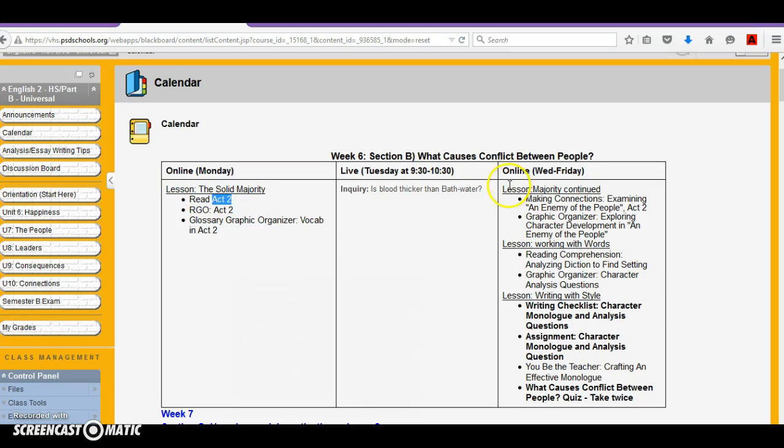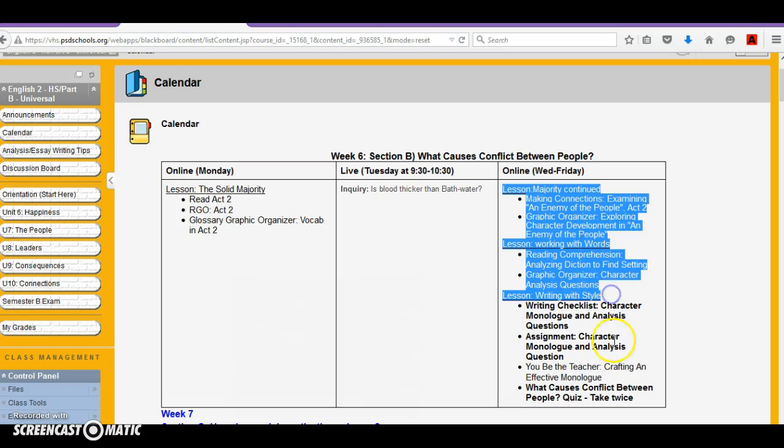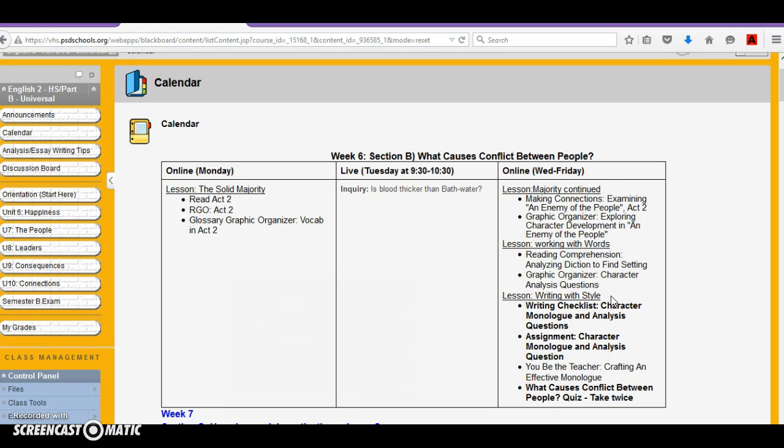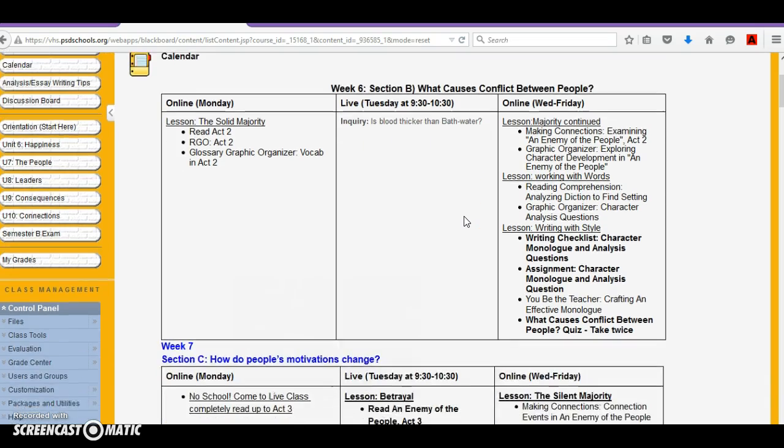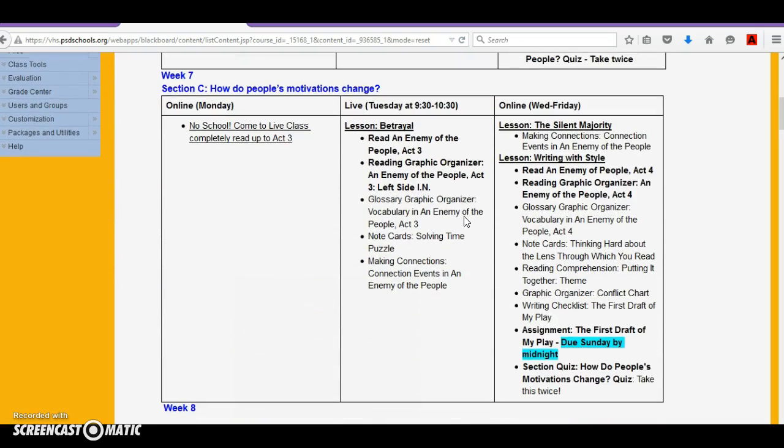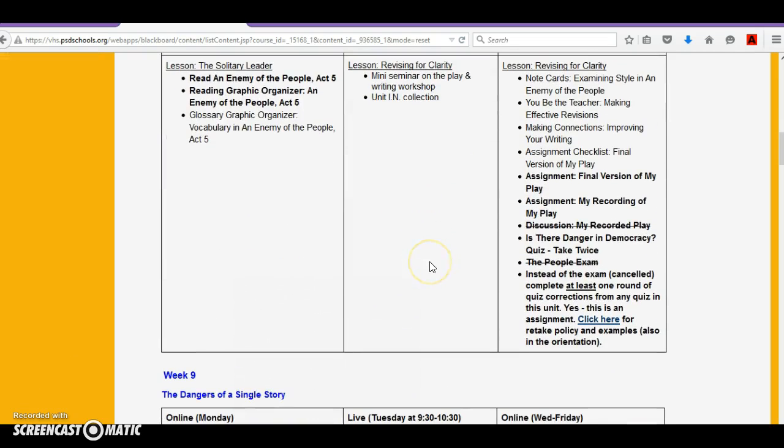Could I do that? Well, you can look and see what else is due that week in the class, and it would be okay to read ahead. You're still going to come to live class and participate in whatever activities your teacher has planned, but it's always okay to look ahead to see what's coming up. That's why we give you the entire week ahead of time so that you know what you're doing. You'll also want to pay close attention to calendars and teacher announcements because they might decide, okay, we're not going to take the exam, we're going to do this instead, or you are taking the exam, but it's for extra credit, or whatever your teacher decides.